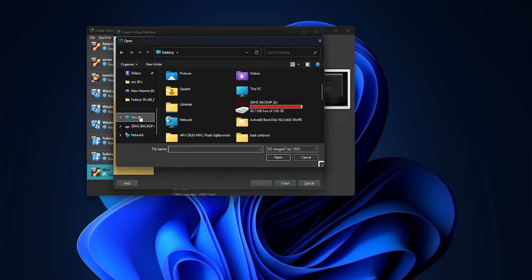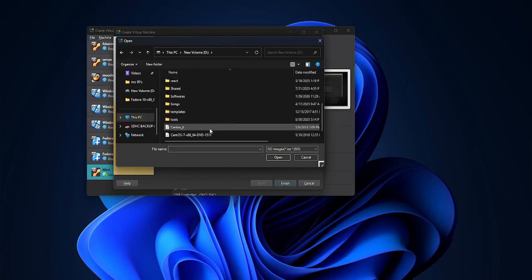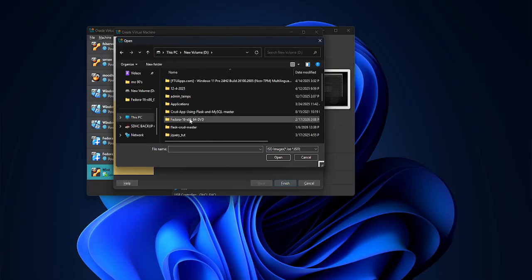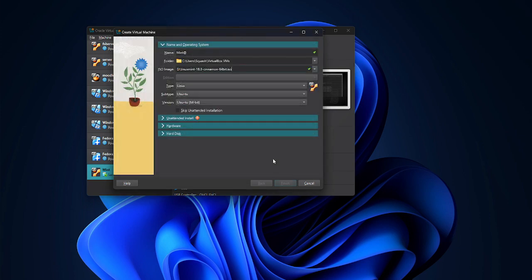My image is this piece, and then I have it on my drive D. I have my Linux Mint here. It's quite small, 1.76 gig. I'll just open it.